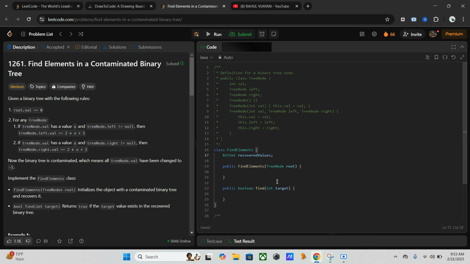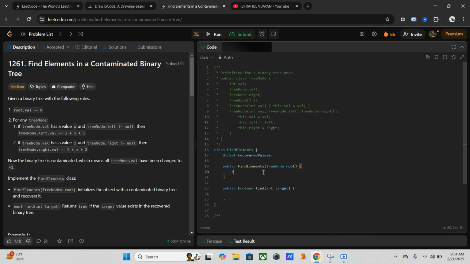Now we have to get into the FindElements constructor. In the constructor, first set the root value to 0 and we need to initialize the bit set. Later we have to call a helper method in order to recover the entire tree. Okay, for that we will write one helper after this.